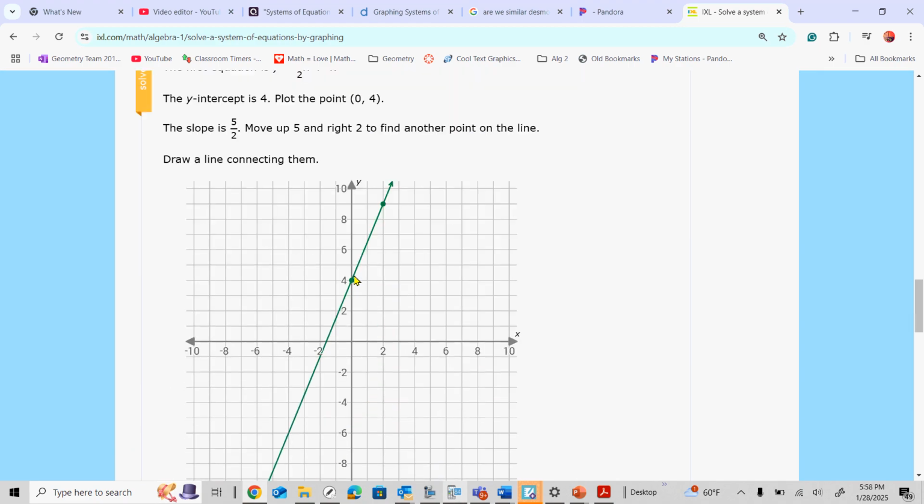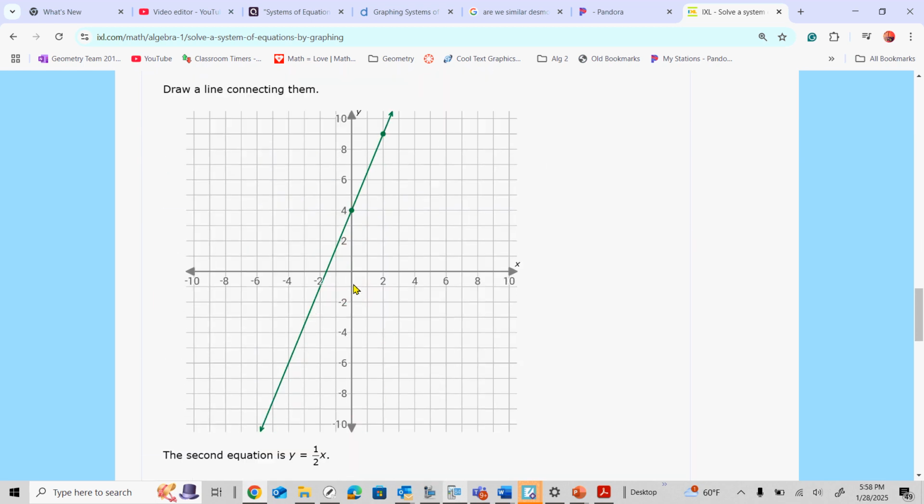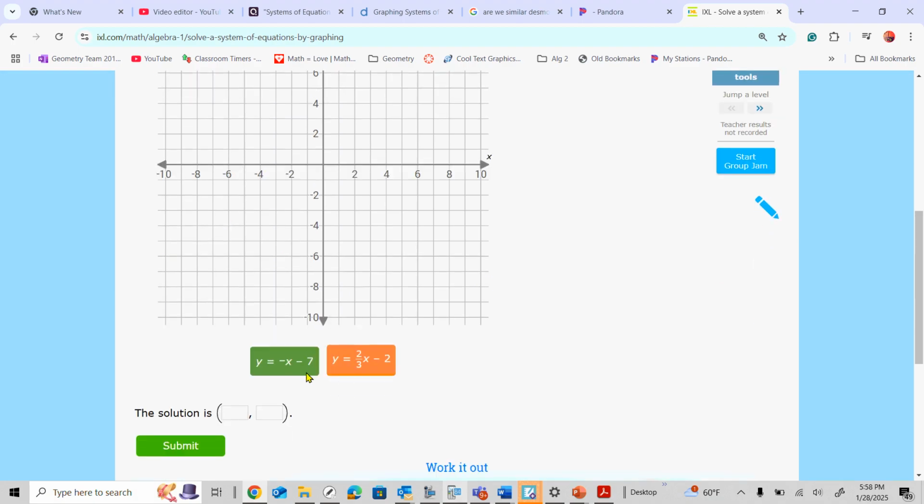And I don't think it's going to give you partial credit. So make sure you're indicating, got it, here we go. We're indicating which line we're doing. So like if I have this clicked, I'm doing the green line, which starts at a -7 right here. And then it has a -1 slope. So that's that. Then now I highlighted this one. We're starting at a -2. We're counting up 1, 2, to the right 3. Click. And now, did I do that right?